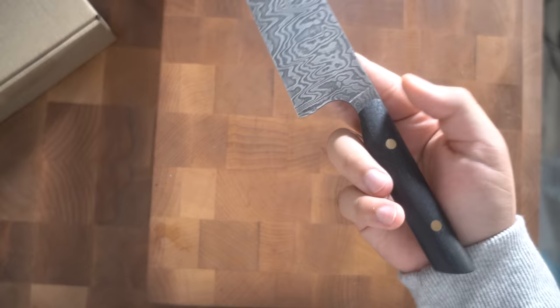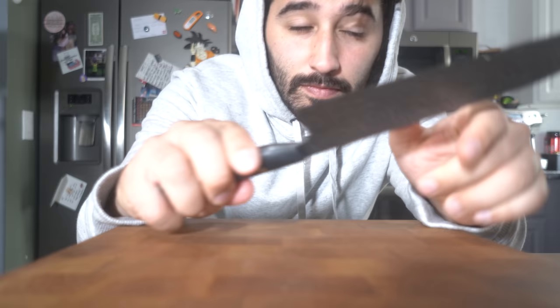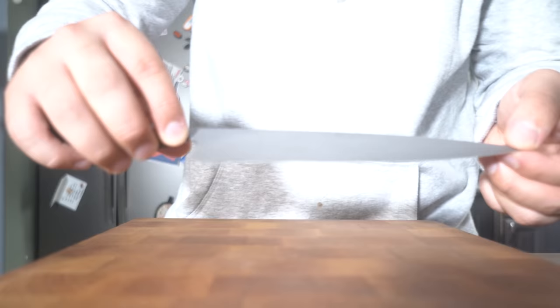I just got in this gorgeous knife from Forge Works. One thing I'll say about this knife is I love how thin it is — you can't tell on camera, but this has to be one of my thinnest knives. You just slice through an onion like butter — I love it. It's a mix of Damascus and carbon steel with a beautiful wood handle. Just look at that handle.